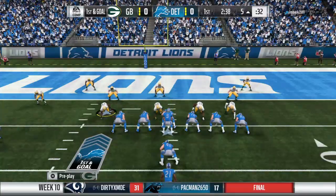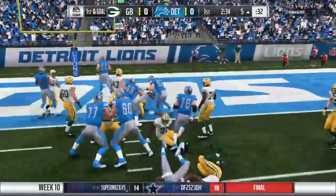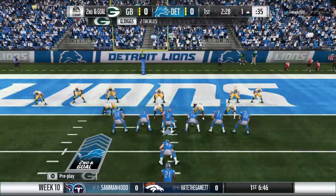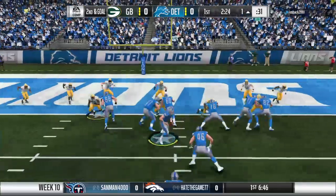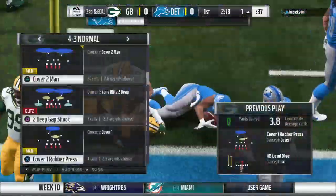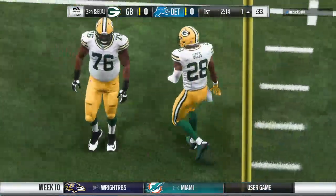Not your normal call in short yardage, but the toss works very well there. Big people out in front, being physical, and they pick up a 1st down. He'll get it up the middle. That gets him 3 yards closer here as it brings up 2nd and goal. Not a whole lot there after the penalty, but remember, it was 1st and 5, not 1st and 10, so now they can keep grinding out 1st downs, and good things can happen for them. Just 2nd and short coming up. They hold him again, and now all of a sudden it's 3rd and goal at the 1.